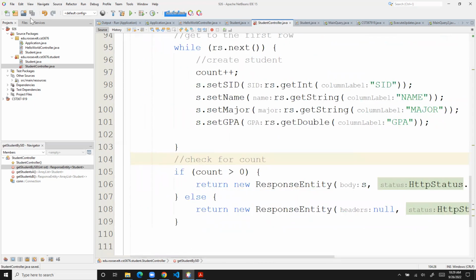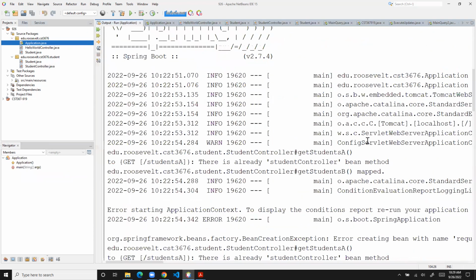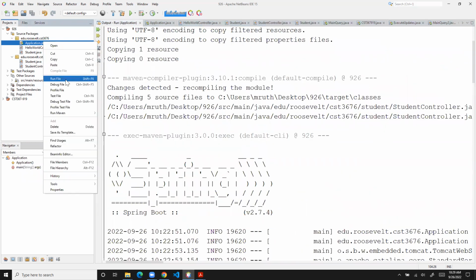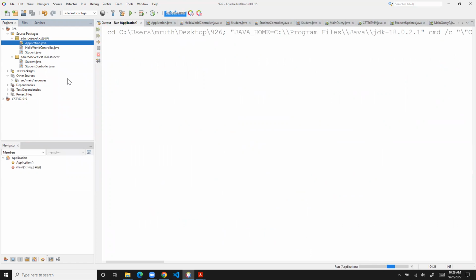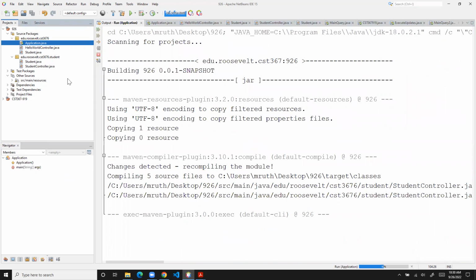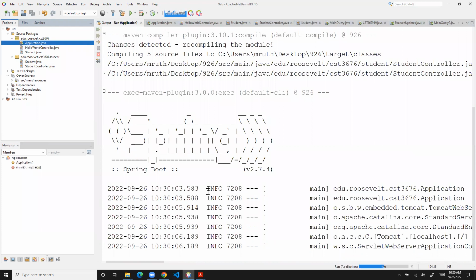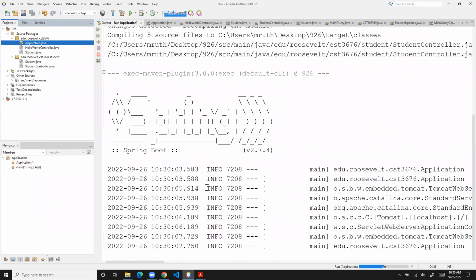So let's go ahead and, by the way, this is the end result of our work. There's a couple other things I'm going to show you today, but most of what we're going to do is just use what we already did a couple of different ways. So this was not starting anyway, so we should be able to run it. If you haven't guessed, yes, this is going to be the beginning of the end of your next homework. Your final project will in fact absolutely involve a Tomcat server, by the way.